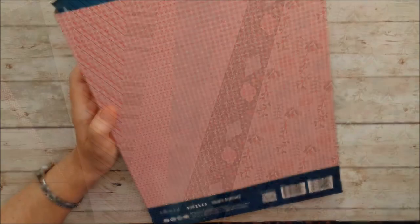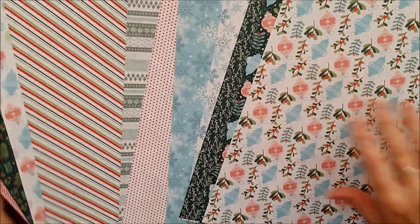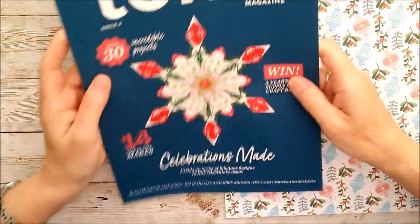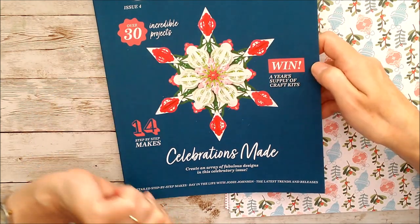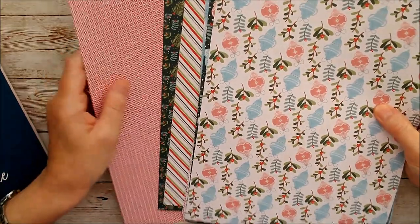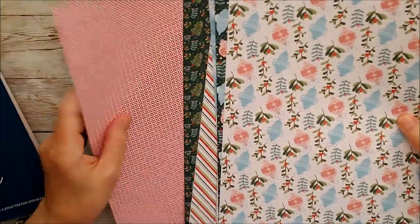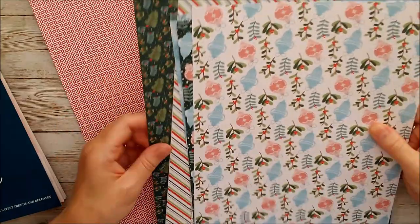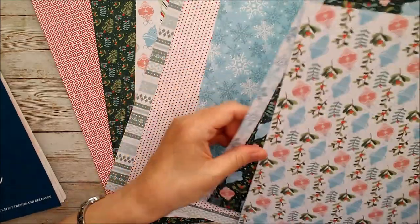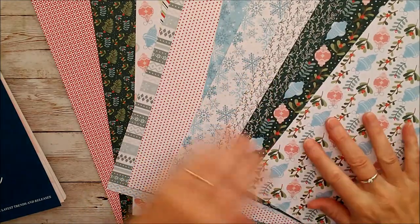I'll open this up and show you what's inside. I'm going to give you a quick flick through the papers first of all. Once you open your pack, you'll find all these beautiful papers. There are 14 step-by-step makes and 13 incredible projects, and you'll be able to make all of them with these beautiful papers. They're very, very thick, good quality, and they're double-sided. I've laid them out so you can see one of each pattern, and that's the one on the back of the box as well. Those are just gorgeous, but I think most of all the quality is what strikes me.